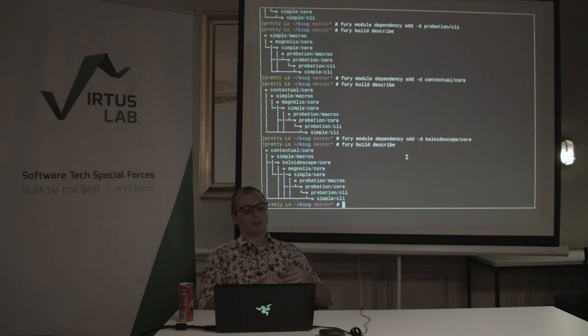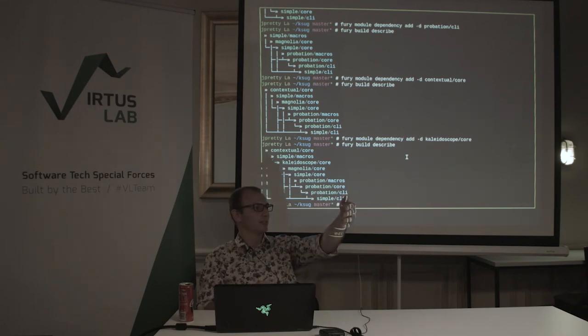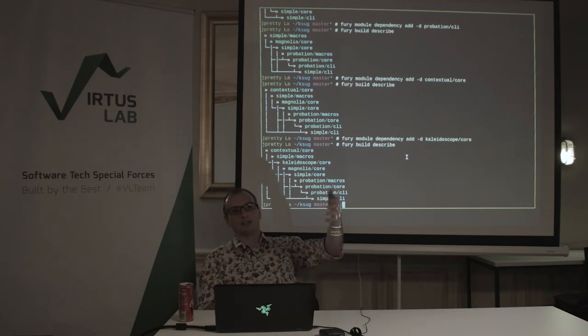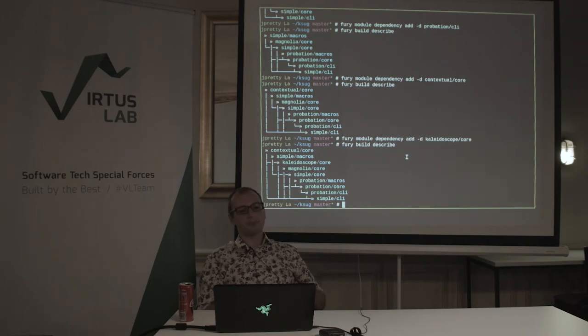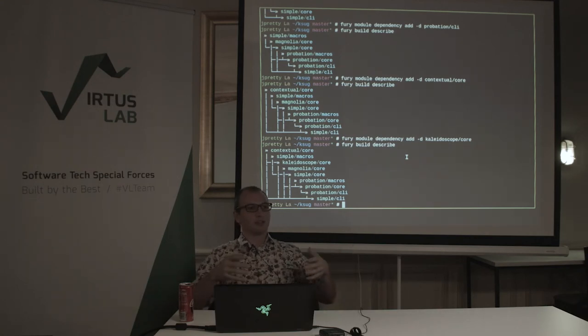And you effectively have a tree of workspaces depending on workspaces. We depend on cat's effect. Cat's effect depends on cats. Cats depends on kind projector. Kind projector depends on Scala, perhaps. These are all overlays which pull in sources, which define projects. And we bring them all together. And once we've done that, in theory, we can build our project. And you can only publish when your builds are successful. Does that give you an idea as to how it might work?